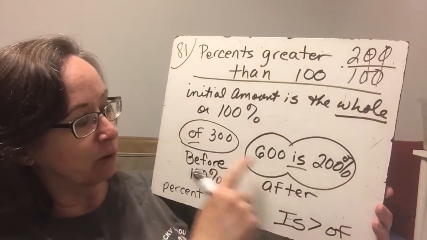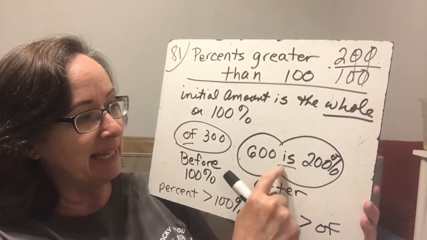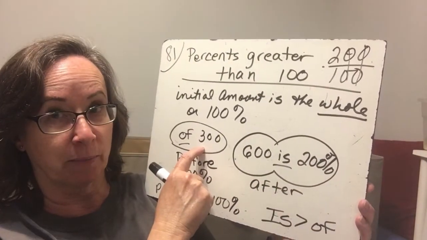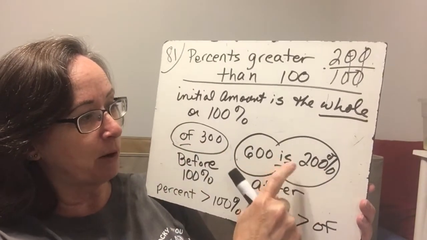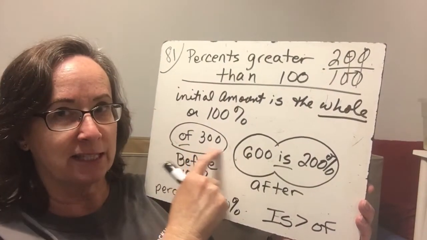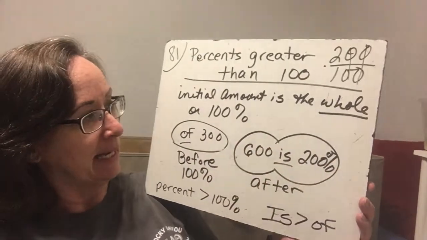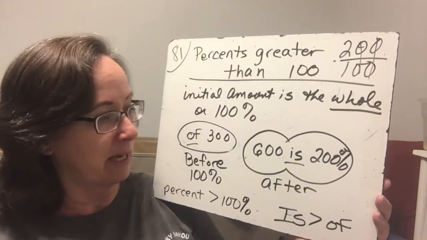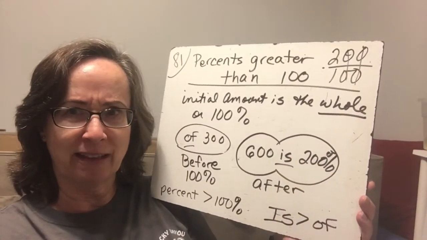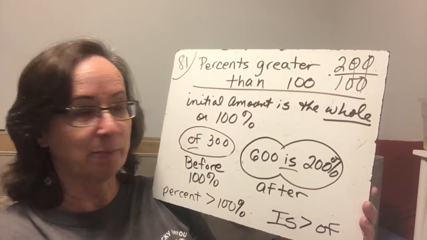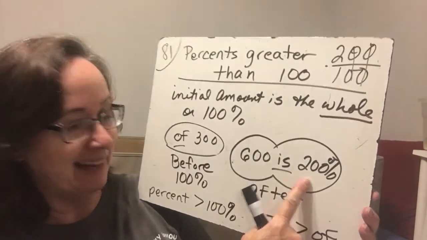Okay, so they're saying you're going to get this bigger second picture when the percent is greater than 100, or the is part of the problem is greater than the of part of the problem. So 600 is 200% of 300. The is part of the problem is the 600, and the of is the 300. And when the is greater than the of, then we have a bigger diagram. Now, later on, you're not going to need diagrams all the time, but right now, while you're learning, it's nice to draw a diagram. I always think this looks like a peanut. Don't you think that looks like a peanut? So I call these peanut diagrams. When the after number is greater than the before number, then your percentage is greater than 100.